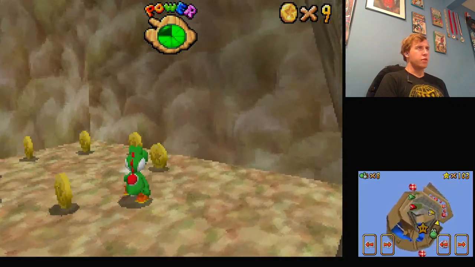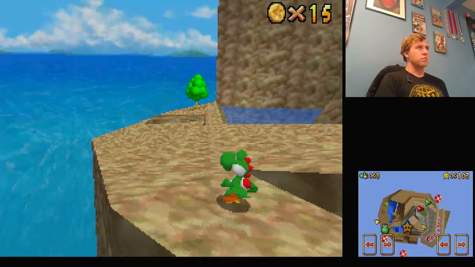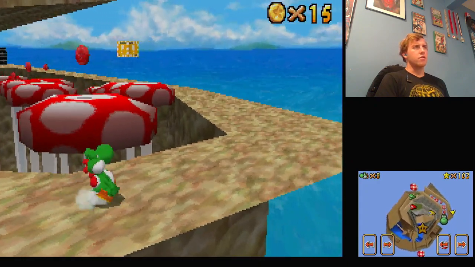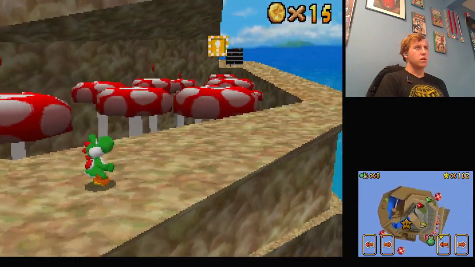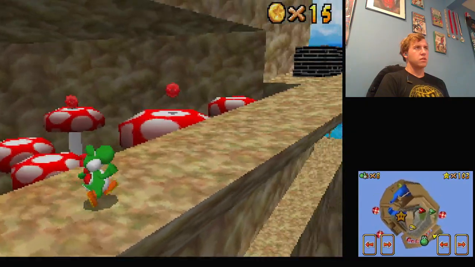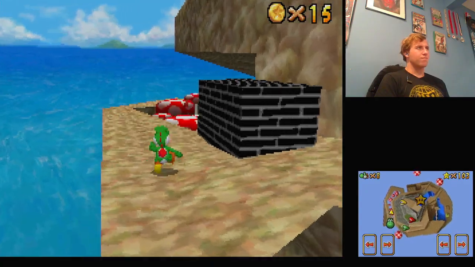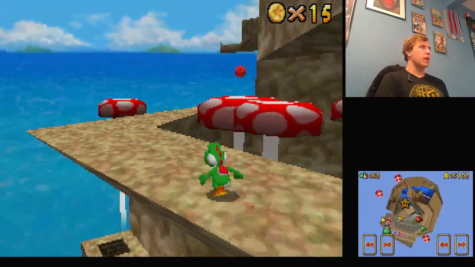Is the cannon down here? Oh, I thought it was. I guess not. Where was the cannon? Must have been up here more. Must have been down there. How do I get down there? It's a little sketch. I think I have to break this thing as Wario to get down there. Is that even where the cannon is? I'm not sure. Oh, it is.